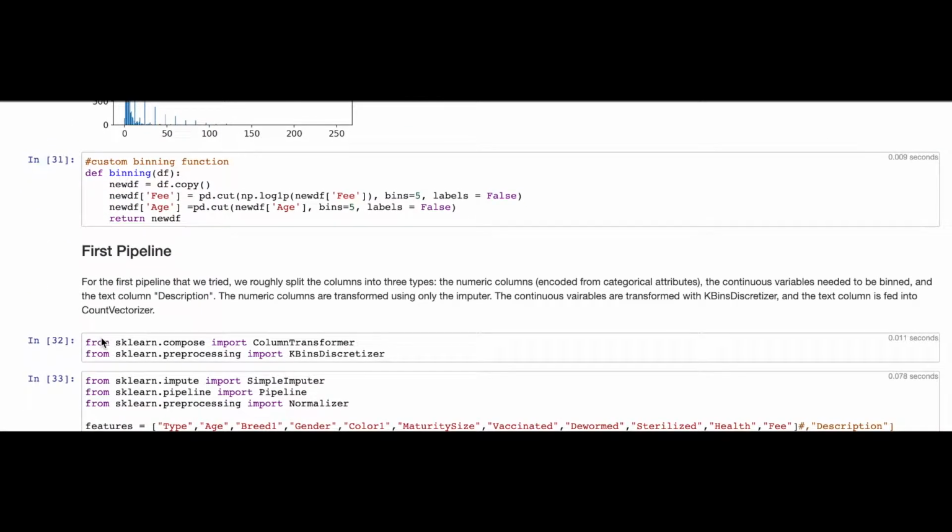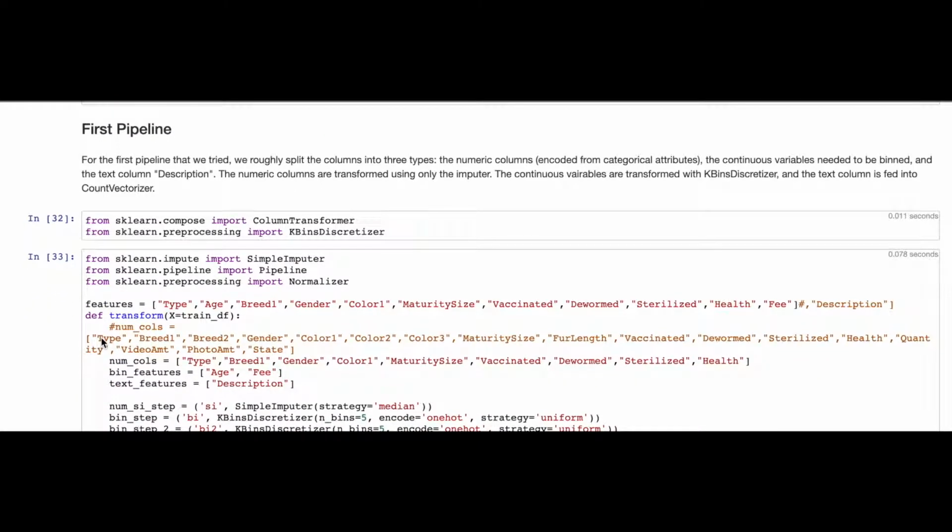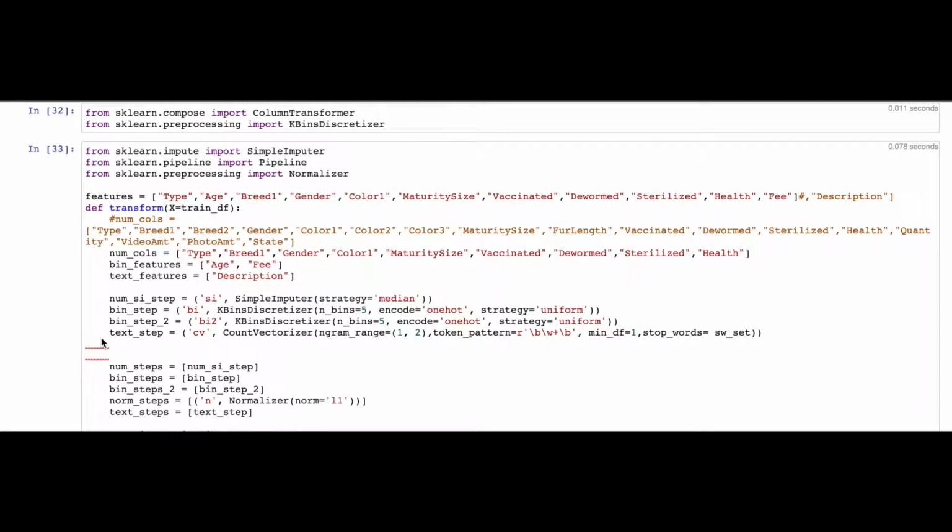And also, after that, we thought about the idea of constructing a pipeline. For example, right here, you can see that we split the attributes into 3 different categories and apply different transformers to them, which we believed fit.